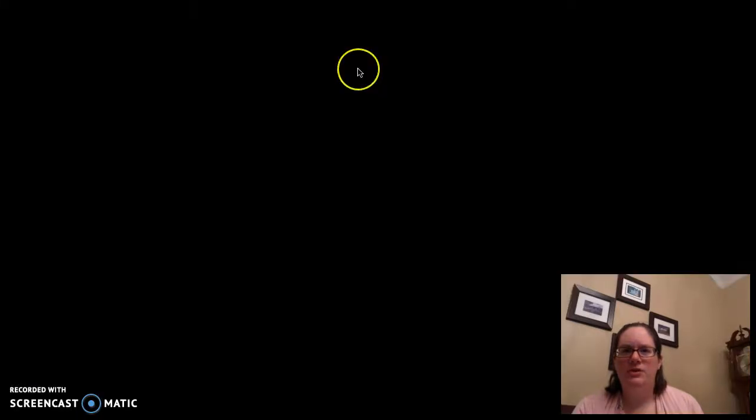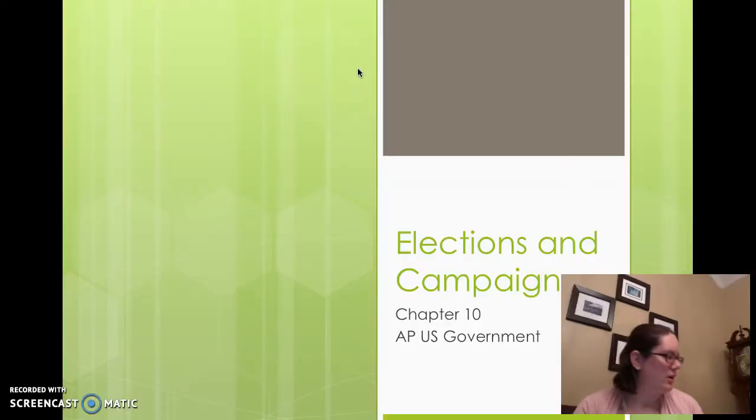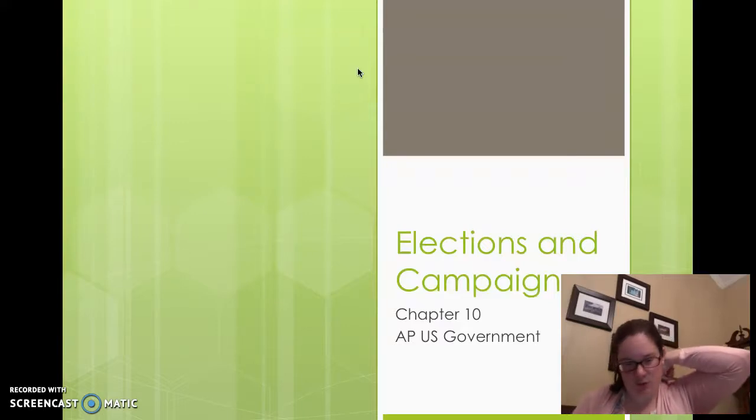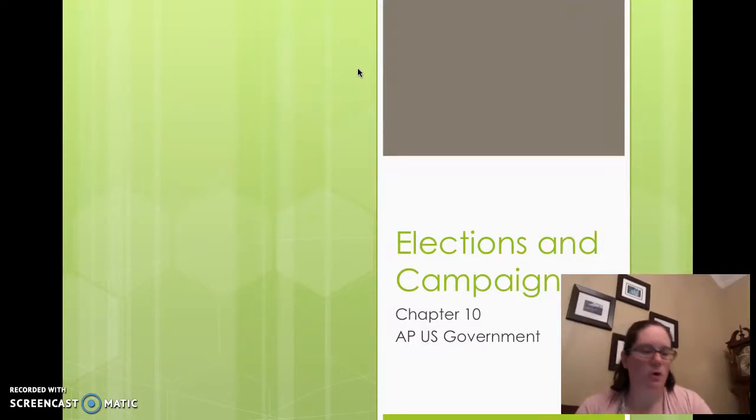I want to point out a couple of different things in the book. This chapter has all kinds of different things to look at. I like page 234. We'll talk about gerrymandering this chapter, and it's got a crazy picture on 234. It's got trivia on page 240. There's all kinds of crazy stuff in here to look at, but I want to start with just a few pieces to get us started before we get together in class tomorrow.